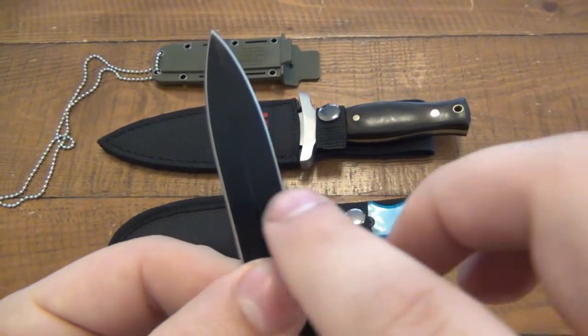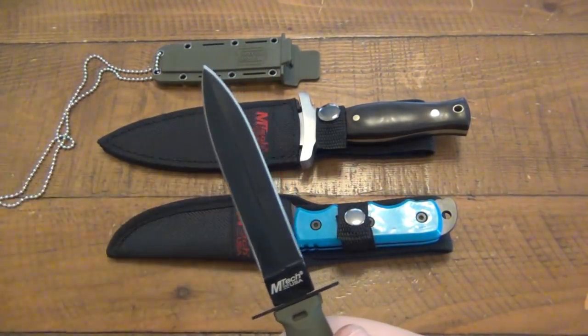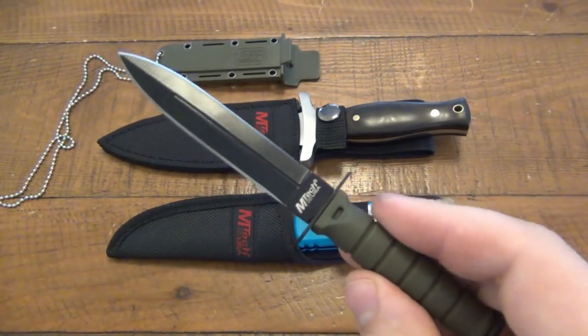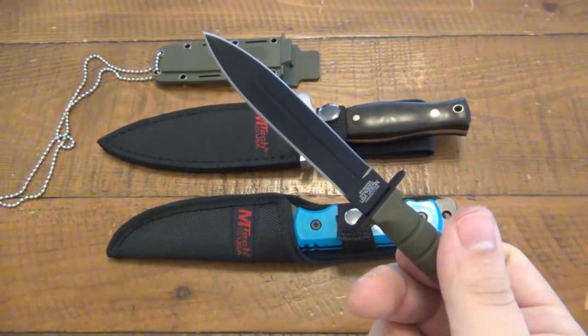I could regrind this and make it a usable little neck knife, but then it takes off all the black. It looks like crap at that point. I'm just not going to do that. This is a little collector's piece. It's a fun little miniature. You know what I mean?